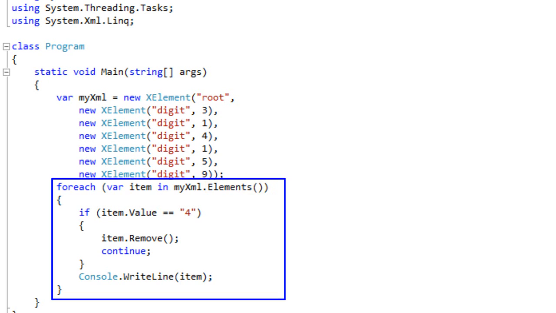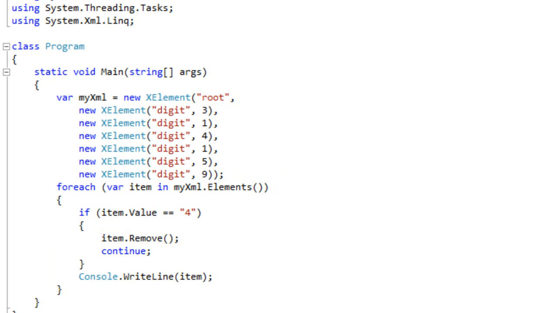And when, in the middle of iterating through those child elements, the code removes an item in those child elements, it basically disrupts the integrity of that linked list. So this is a case where the code is modifying a collection at the same time that the code is iterating through that same collection.